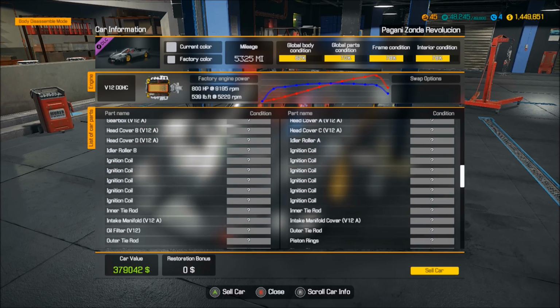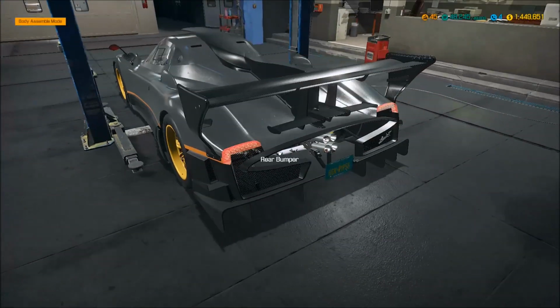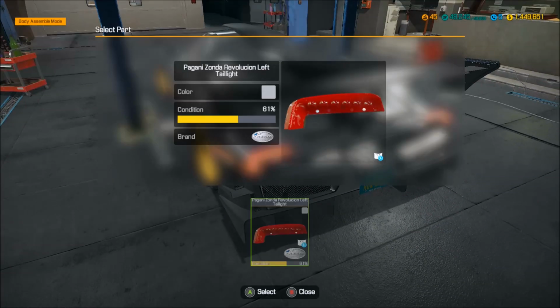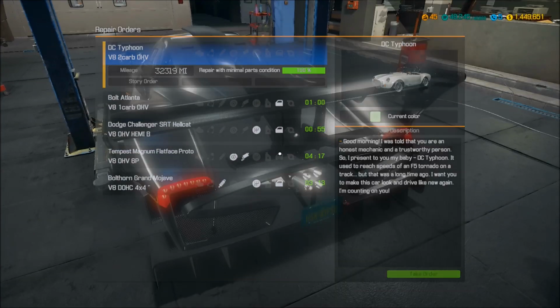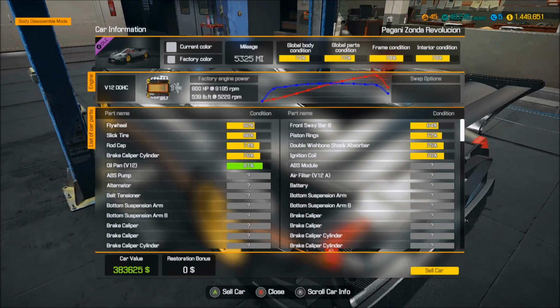I think I forgot to put the plate back on it or something. That's why it's saying that. No, it's got that on there. I think it might be the tail lights I didn't put on here, yeah. I was taking it apart and stuff, so. Let's go over here.